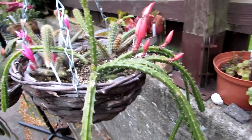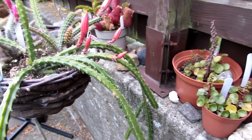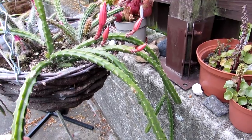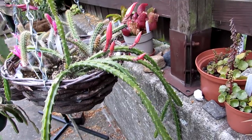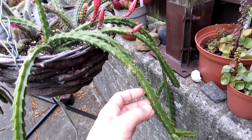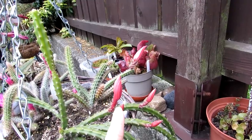Then I have an epiphyllum cactus here that I've had for a number of years. I had to do an emergency cut on it a couple of years ago because it sort of went all brown and rotted at the base and didn't look healthy. But I've managed to repropagate it pretty well here — nice healthy stems — and it is filled with gorgeous, gorgeous red buds.